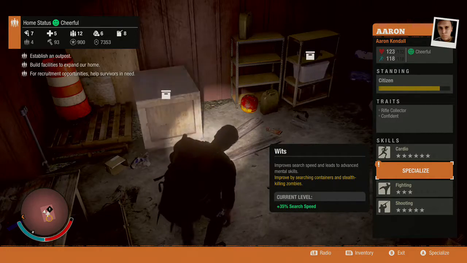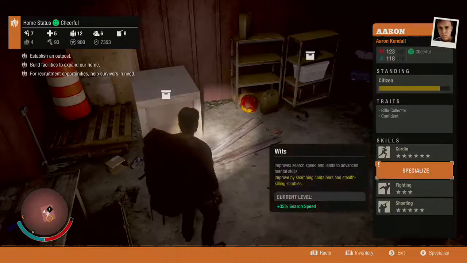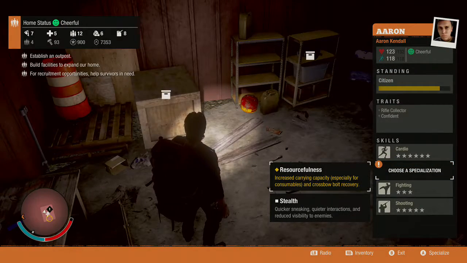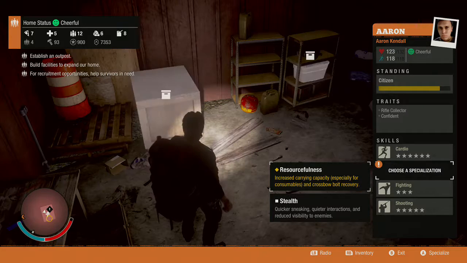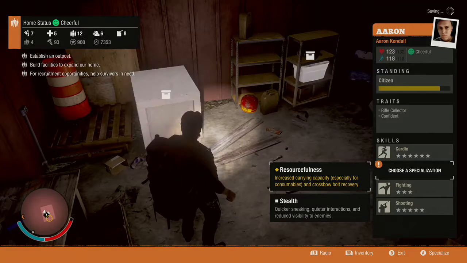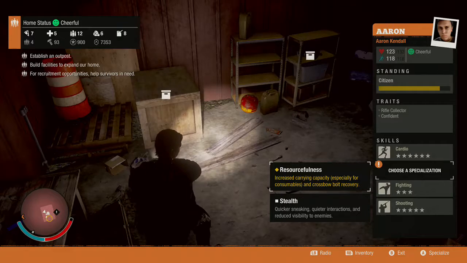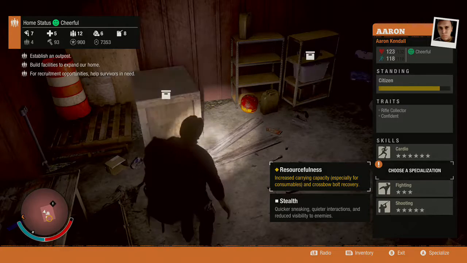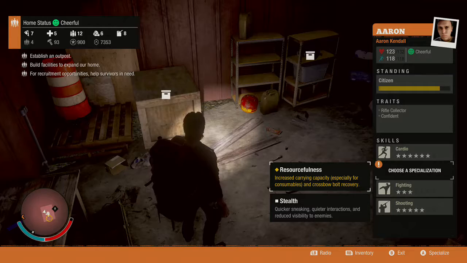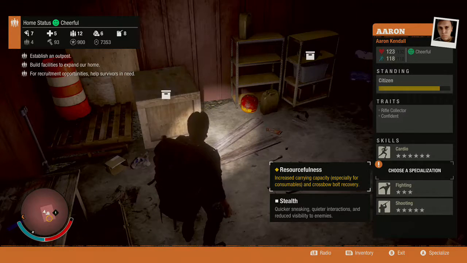This is upgrading the wits for Aaron. Resourcefulness: increased carry capacity, especially for consumables, and crossbow bolt recovery. That means you have a better chance of recovering bolts when you shoot them. And with consumables, instead of carrying 3, you get to carry 4 consumable items. Stealth: quicker sneaking, fighter interactions.